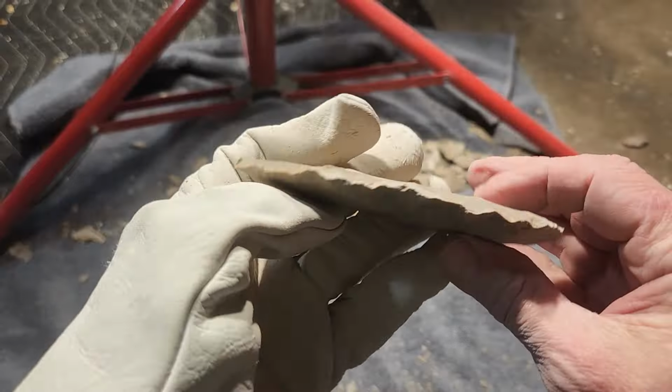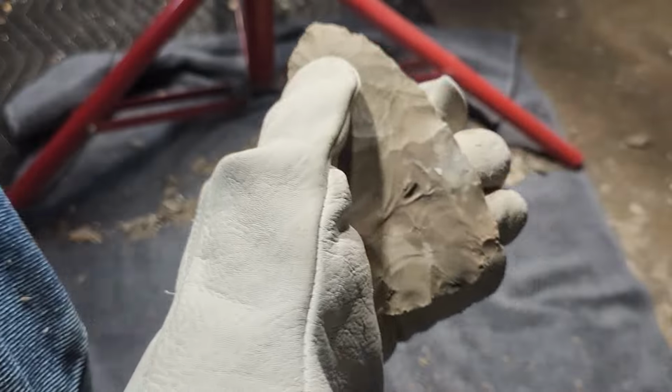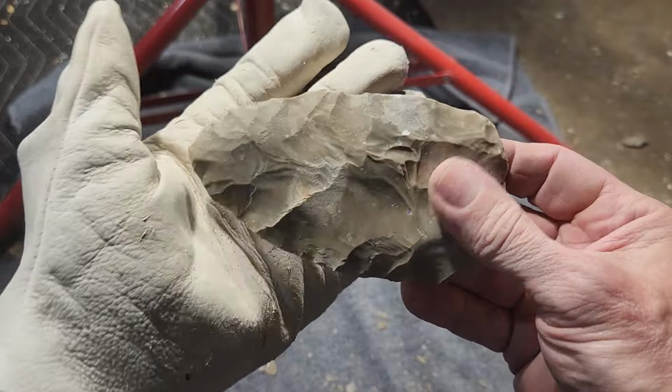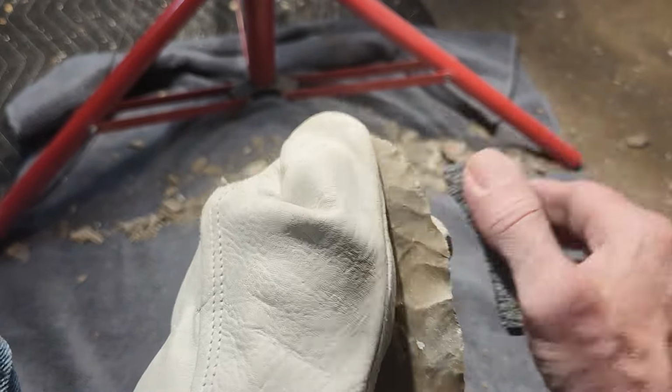Okay, so yeah, I can make a barbed point. One of those barbed Marshalls or a barbed Pedernales. Yeah. Do some long barbs again. Those are always fun.